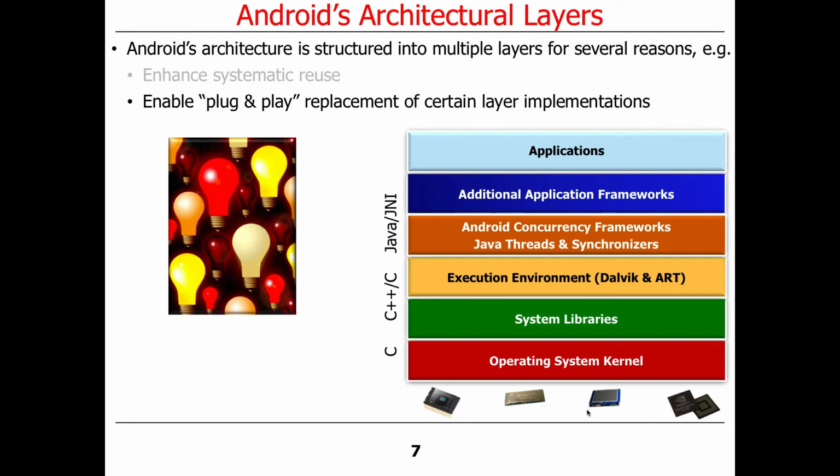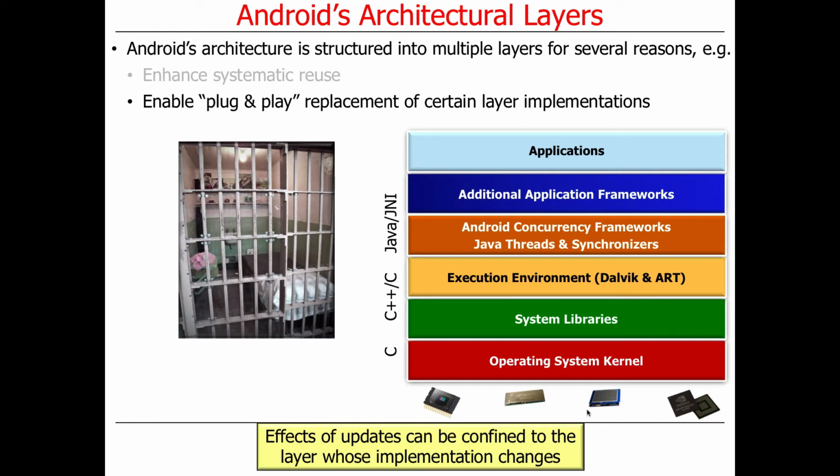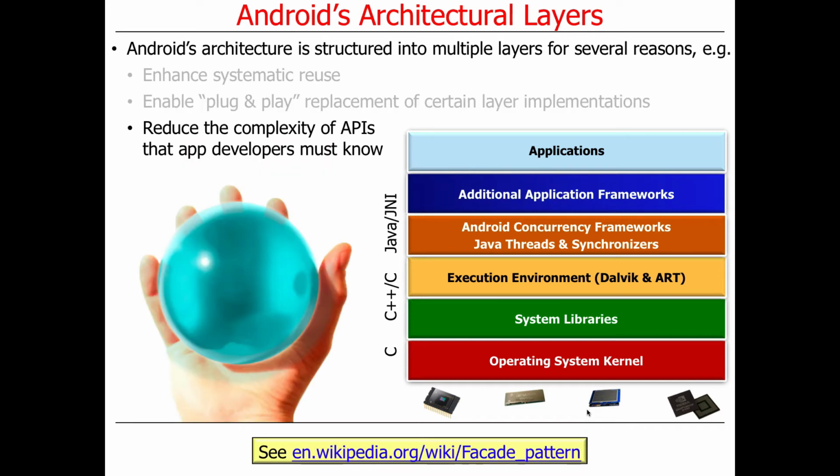This also allows us to plug and play certain things. You could conceivably come along and plug in different hardware, maybe different OS kernel implementations and so on. That's a motivation for using layers, because you can change things within a layer implementation without necessarily breaking the stuff that lives on top of it. And the effects of these updates, if you change things internally, can be confined to the layer implementation and not spread up and percolate through to the upper layers and break application code. That's the concept of plug and play.